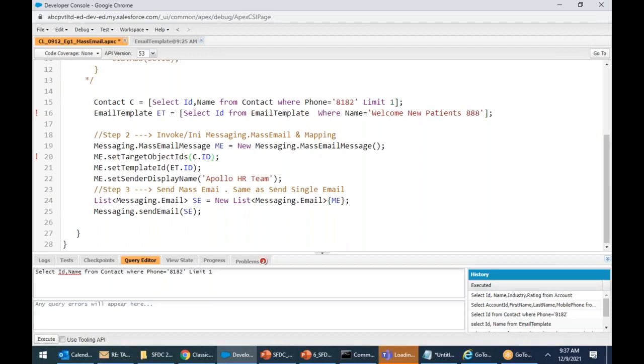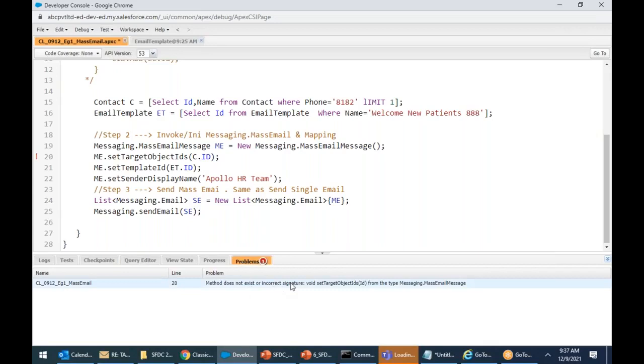But now whenever it's more than one, you cannot say C.ID. If I remove the limit, you cannot say C.ID. Then you have to create a loop. You have to create one straight string of IDs and pass that here. This is correct. If you say limit 1, then C.ID is right. C.ID will not give you any error.